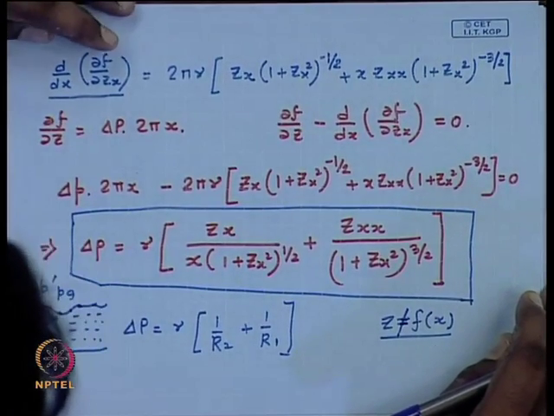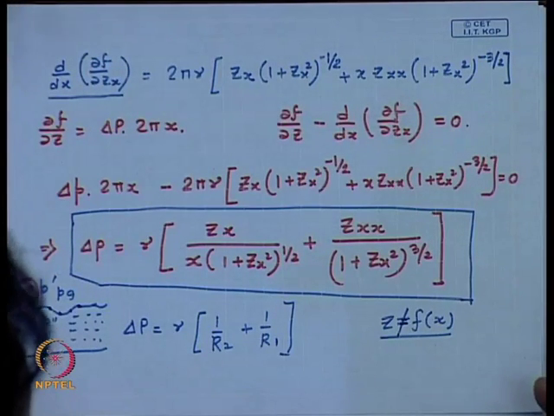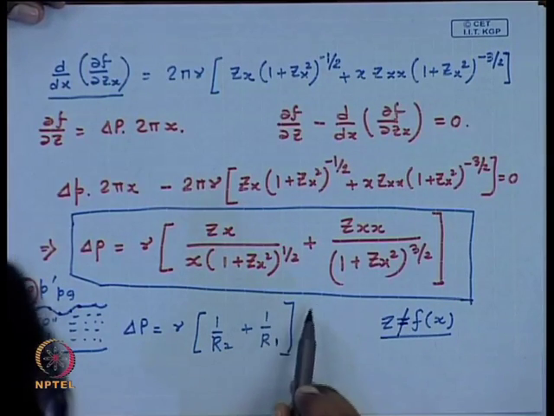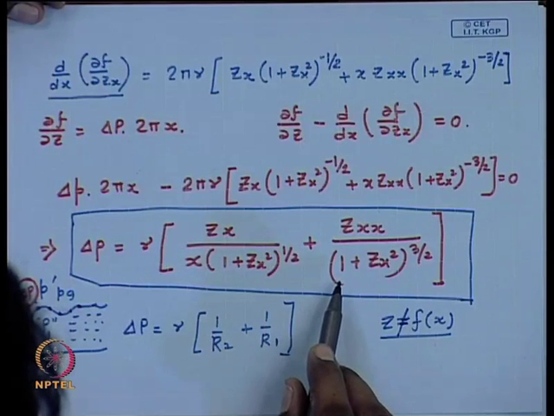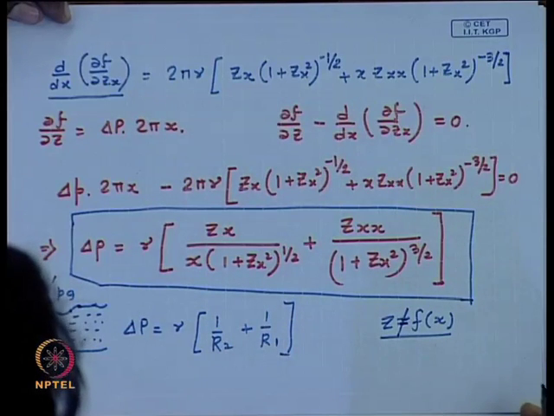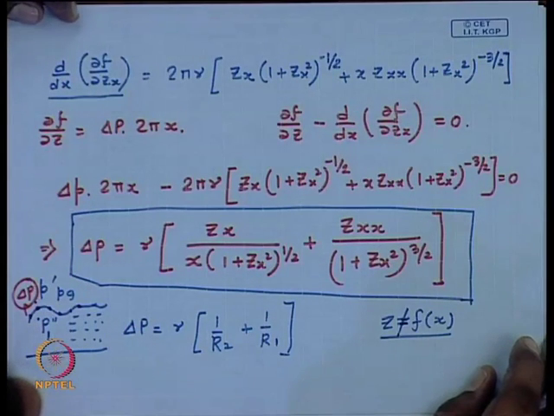Now, the second question to ask is whether there is a physical significance of the individual terms. One of the two terms is referred to as the 1 by R1 term, the second term is referred to as the 1 by R2 term, if you simply draw an equivalence between the two expressions. But the question is, based on what, or is there any convention of picking R1 and R2, or can you just randomly select it? So, we will see that what you define as R1 and what you define as R2 is more based on convention.